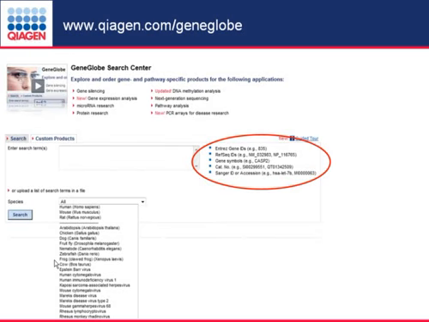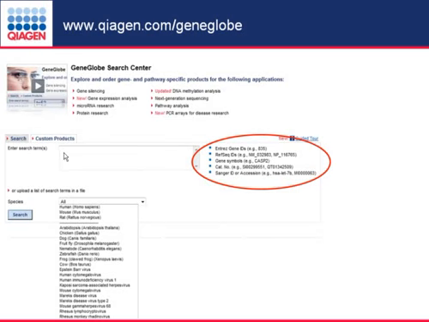I'd like to now conclude with a couple resources that will be very helpful in your experiments. The first is GeneGlobe, and this can be found at QIAGEN.com/GeneGlobe. And this site is a very good site to explore and order gene and pathway-specific products for a variety of applications, including gene silencing, microRNA research, protein research, and a variety of other applications.